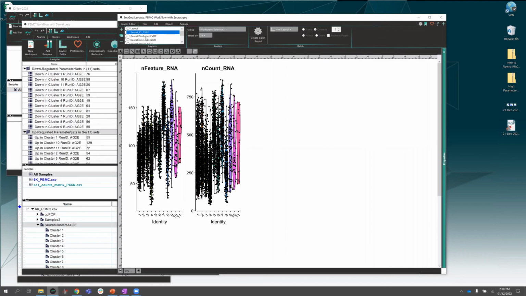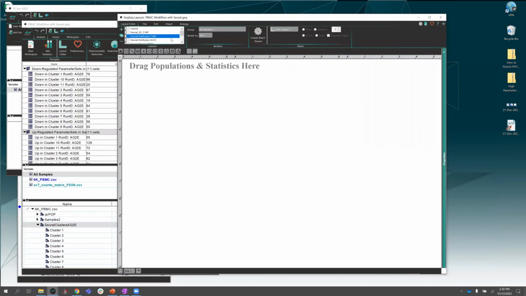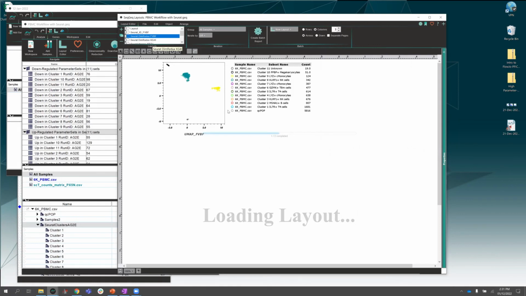See if I can scroll down to the ones that I want to show. All right, there we go. So there's some dimensionality reduction with all of the clusters overlaid on top of the dimensionally reduced space. So it also saves you some time with having to create some of these visuals.